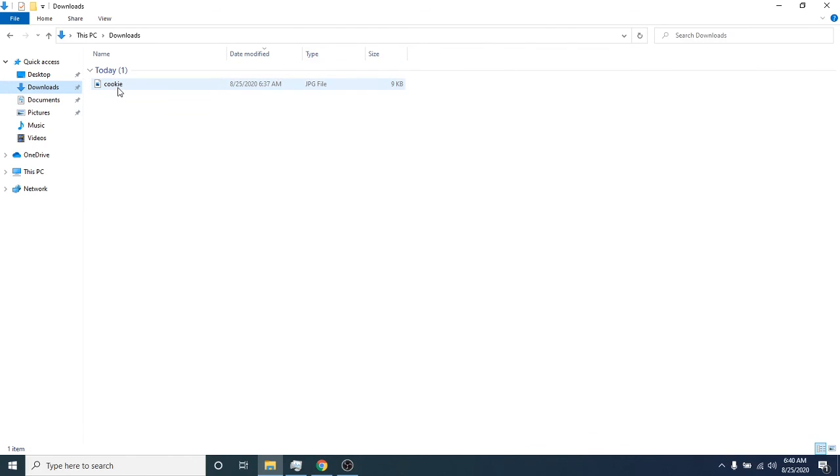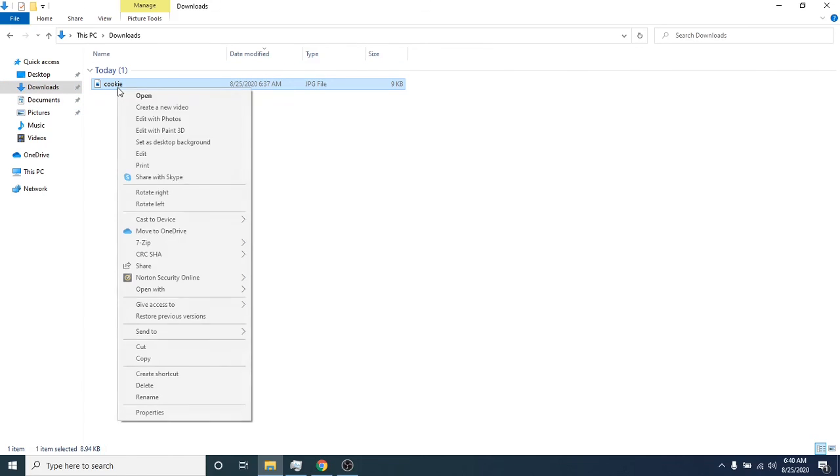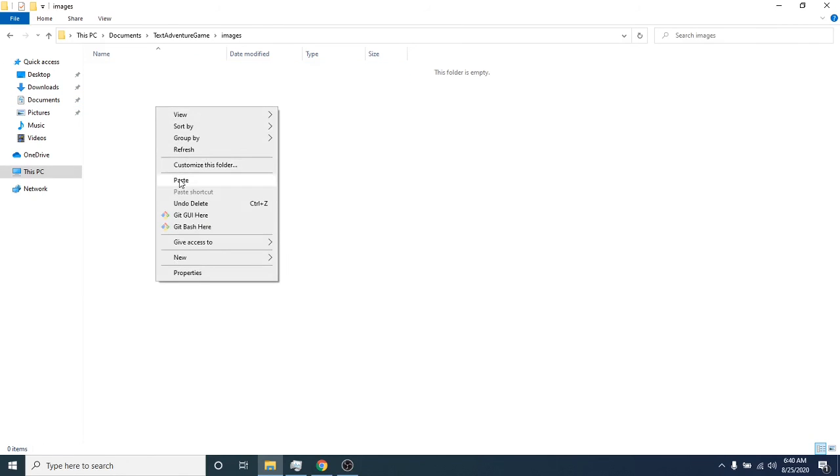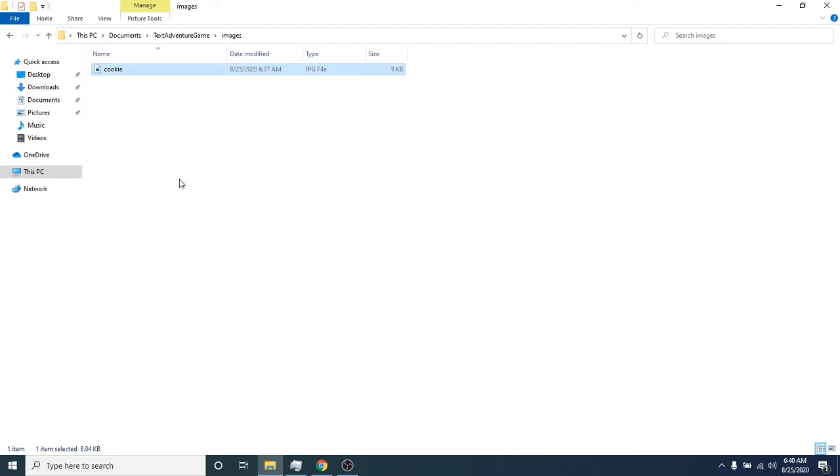But we don't have to drag and drop it. All we can do is Control X, or cut, the cut button right here. Okay, so let's cut this, go here, and then let's paste this. And there are shortcuts for this: Control V, Control X. You can search them up. And now we have a cookie image right here.